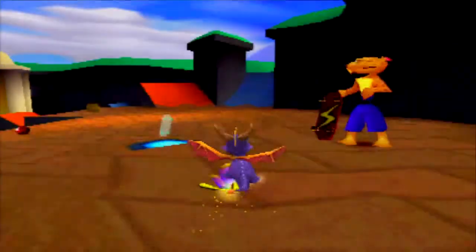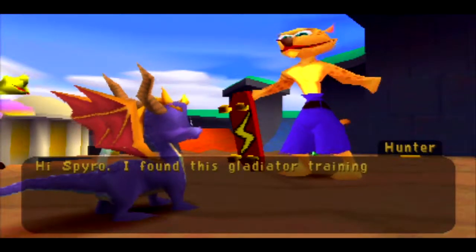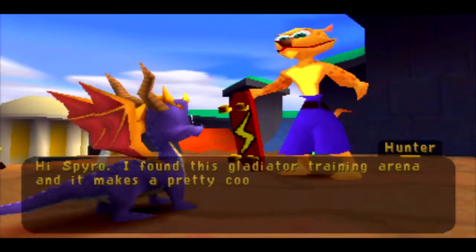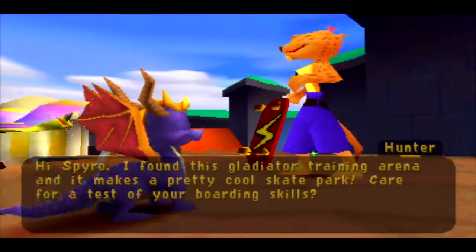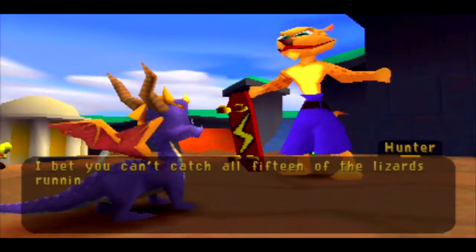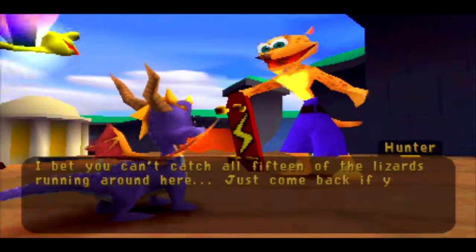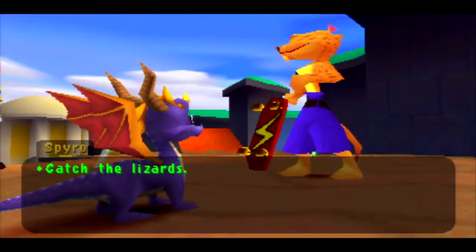Hey. Hi, Spyro. I found this gladiator training arena, and it makes a pretty cool skate park. Care for a test of your boarding skills? Yeah. I bet you can't catch all 15 of the lizards running around here. Just come back if you want some boarding tips from the master.